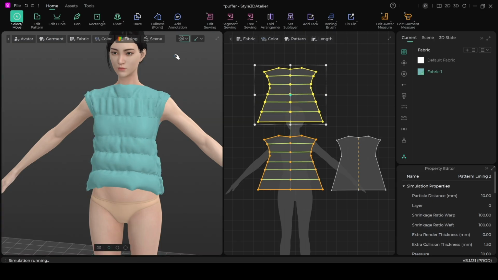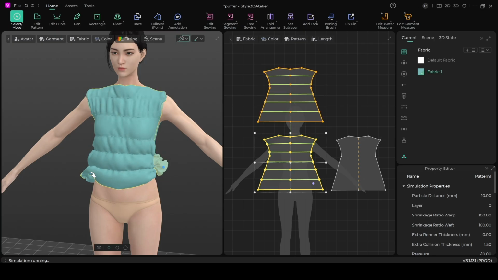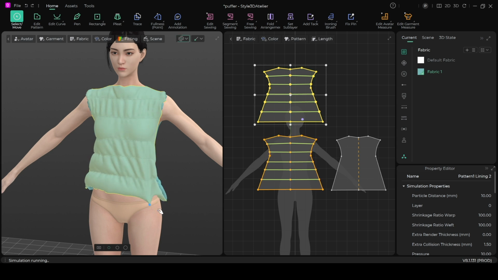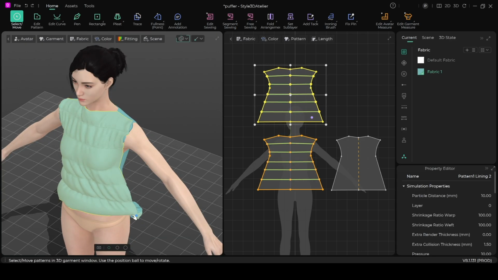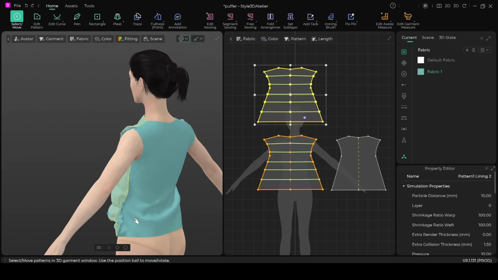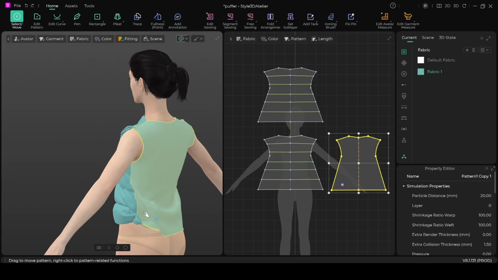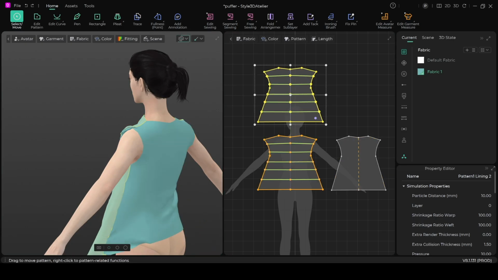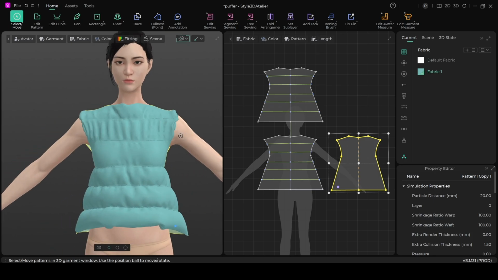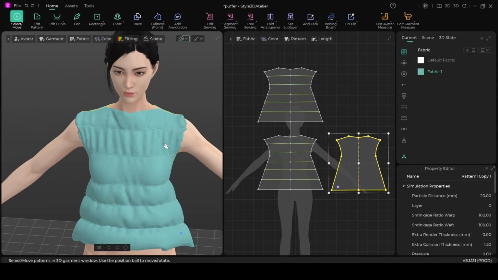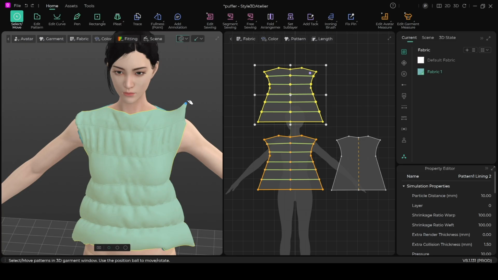And doing this here, you get even more detail because remember that when there's a wider length and a shorter length and it's sewn on both, that's where you get the gathering effect, okay? So if you make this wider, you get more details. So this is another way for details to emerge.